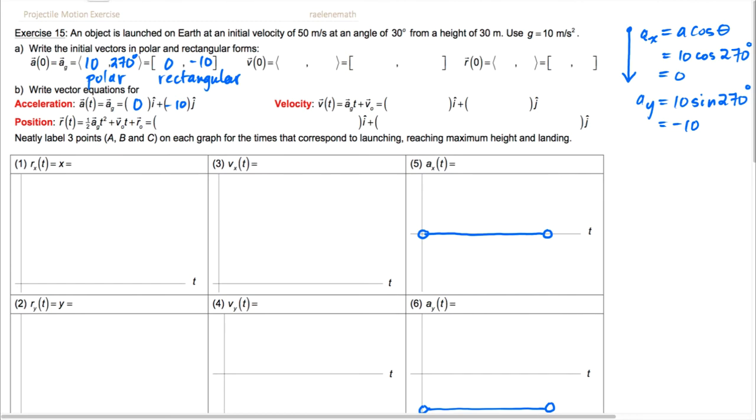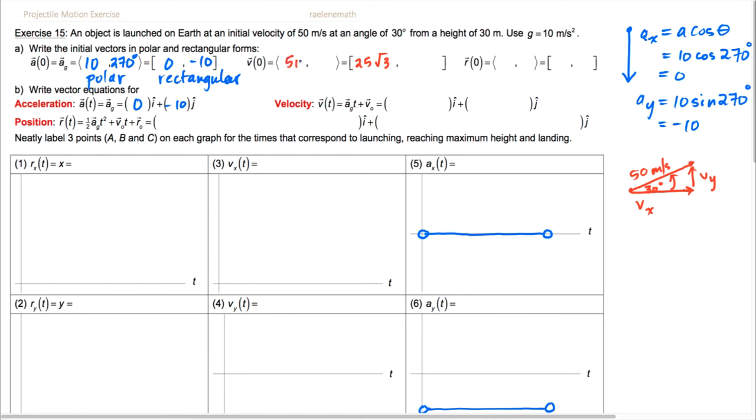Okay, next we'll take a look at the velocity vector. We are told that the object is initially launched at an angle of 30 degrees with a magnitude of 50 meters per second. So we have an angle of 30 degrees from the horizontal, and we have a magnitude of 50 meters per second, and that allows us to come up with the 2 components, the horizontal Vx component and the Vy component. Now we know that Vx is going to be magnitude times the cosine of the angle, which is going to be 50 times square root of 3 over 2, which is going to give us 25 square root 3. These are the rectangular components.